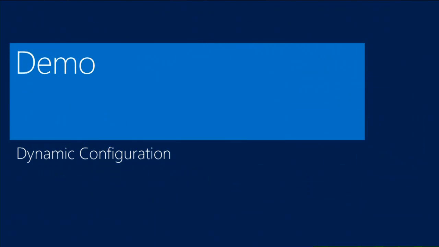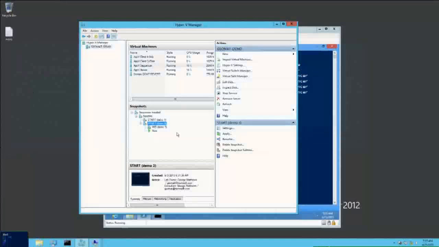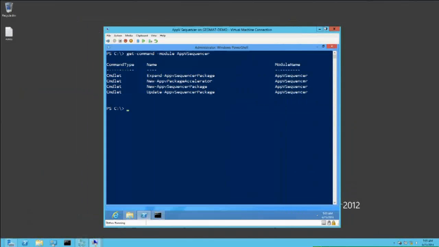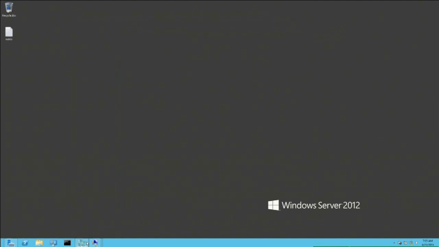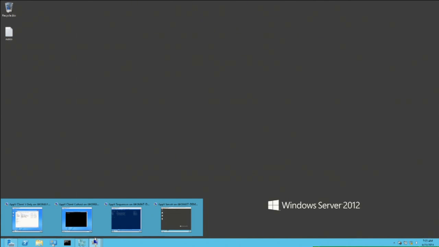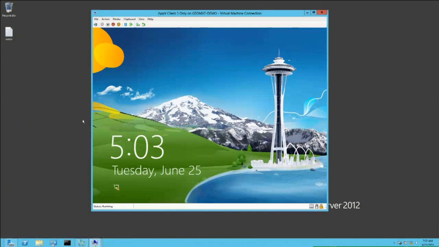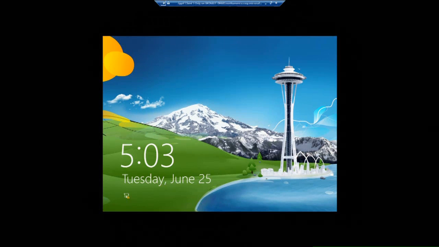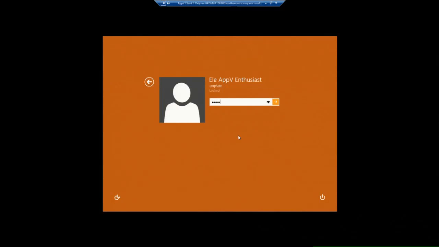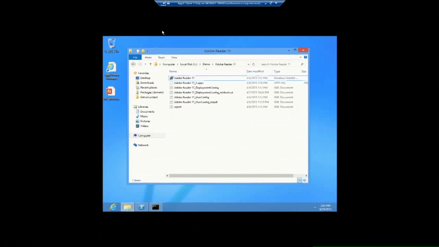All right, so let's take a look at this. Okay, so in this one, we have Adobe Reader 11 sequenced.